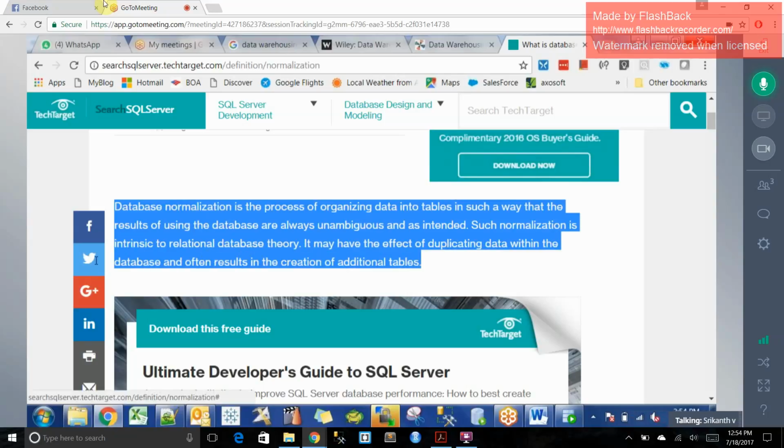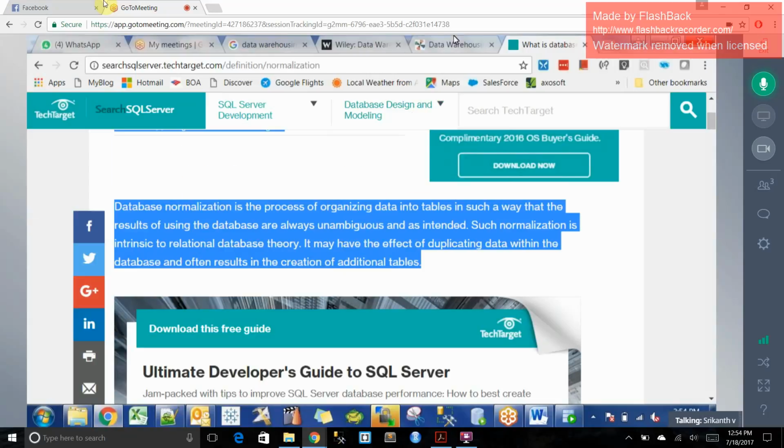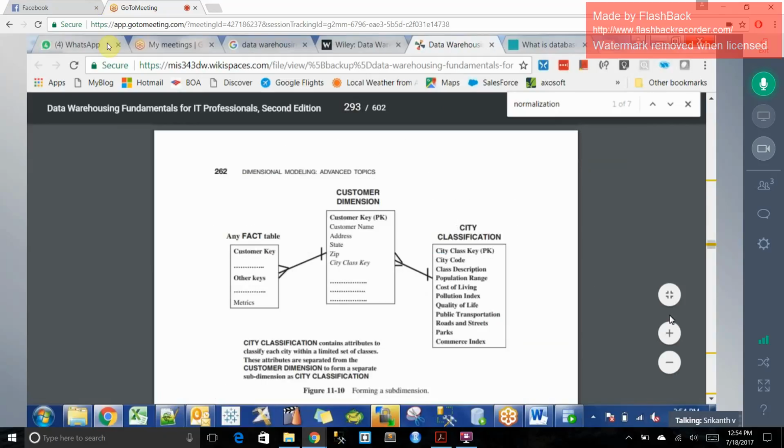Okay, simple concept. Data normalization, if you see the snowflake schema diagram, you might have already understood what normalization means.